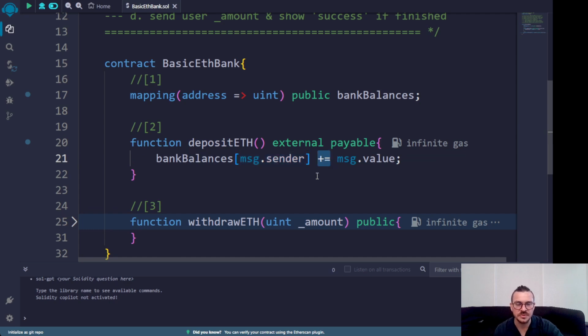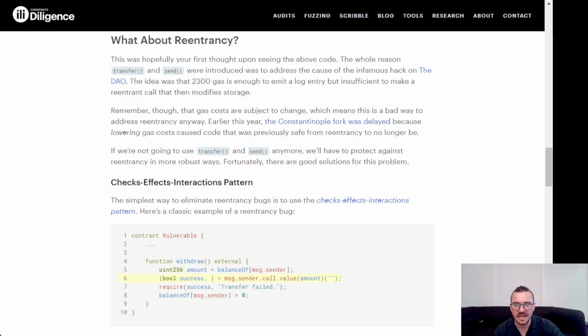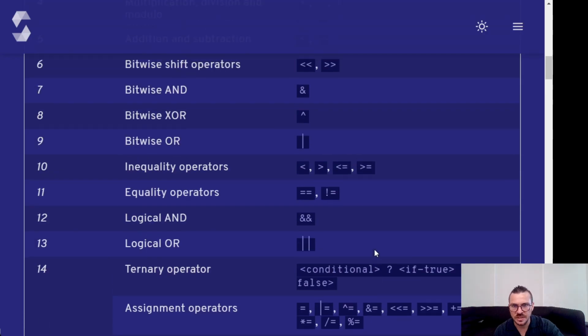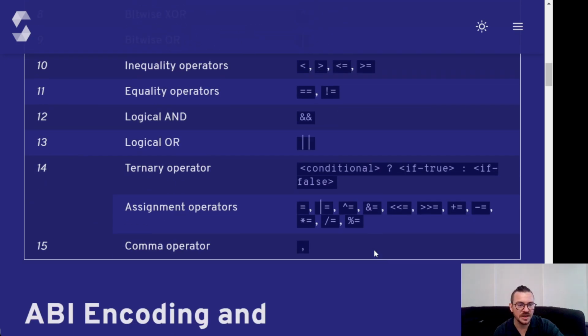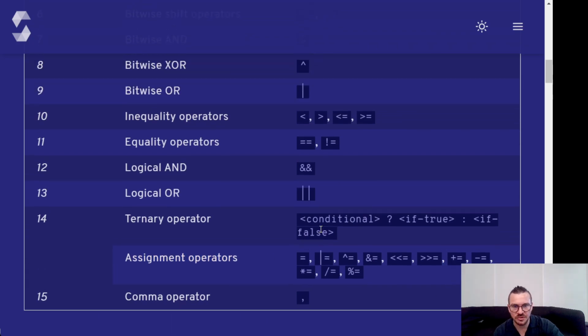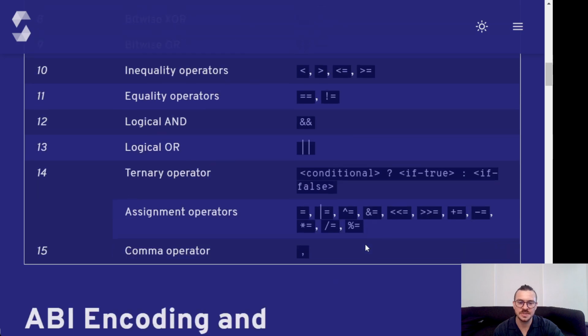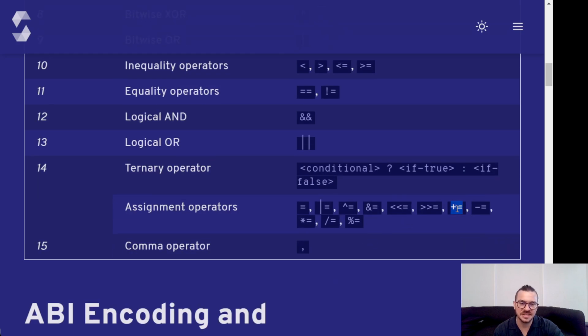Next, we have this plus equals. This can be a little bit confusing. I have this right here. This is a kind of standard type of code. It's in many different languages. If you know JavaScript, it would be in JavaScript. But essentially, it's called an assignment operator. You can see here, plus equals. I'm not going to go through all of these because there's a lot of them. These are pretty basic, right? So in high school math, you'll see less than, greater than, less than or equal to, greater than or equal to. So these are inequality operators. There's many different types. This one here, what that means is we are adding something to what it was starting with.